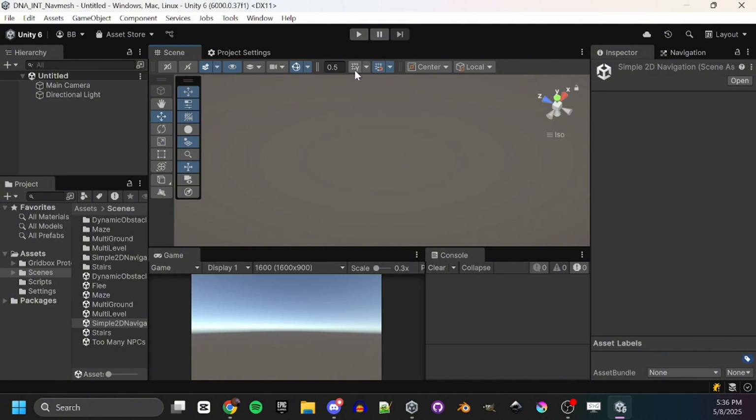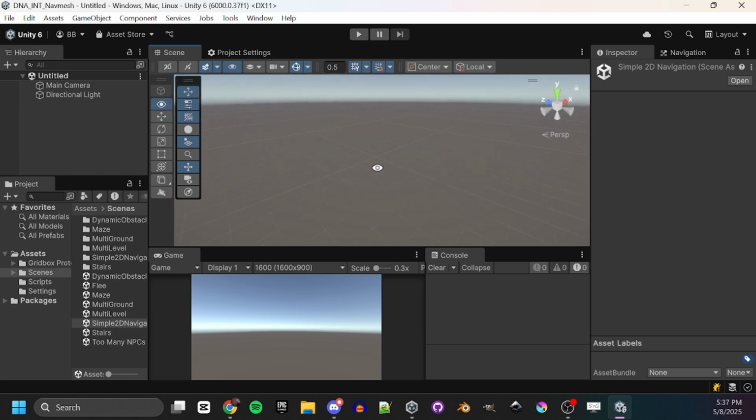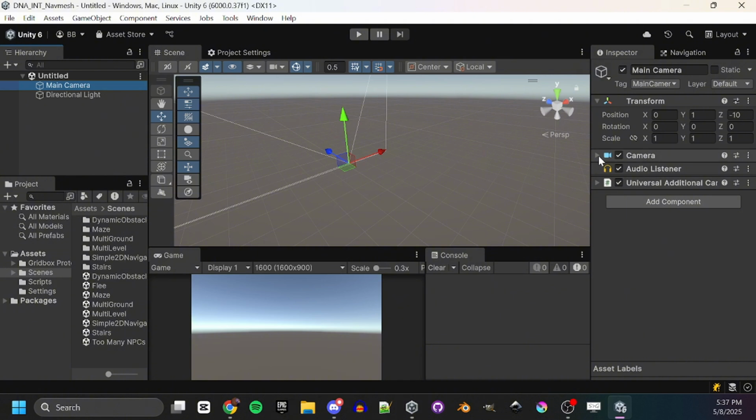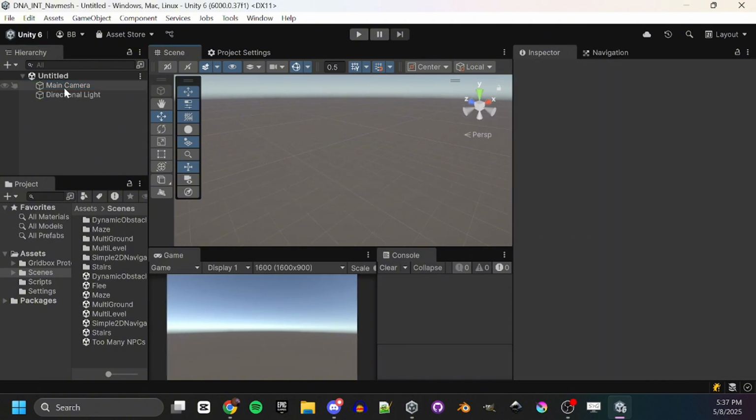So let's see, I have my 3D world here. The whole idea is that we're going to use the built-in system and see how far we can take it. And we're going to be specific to a 3D game. Although you can always have a camera that is set to be the isometric perspective.